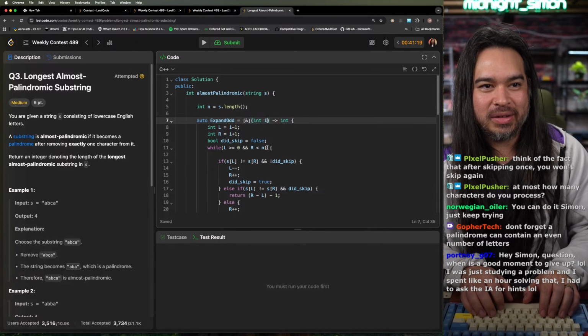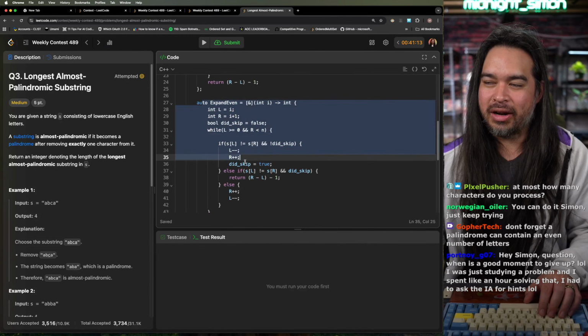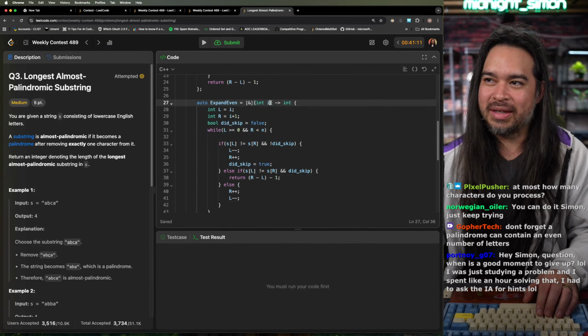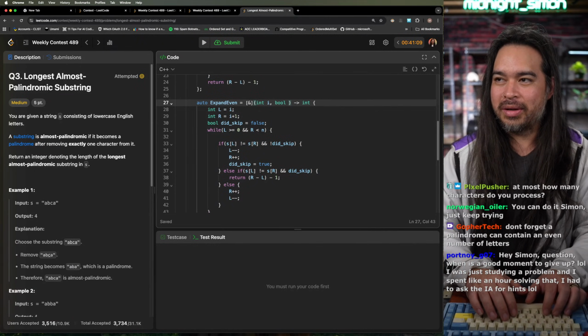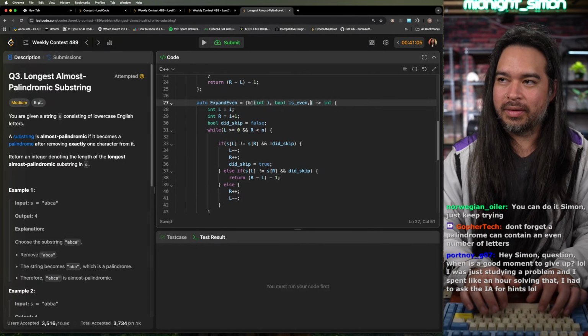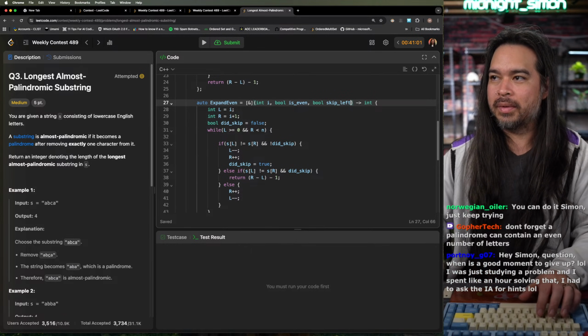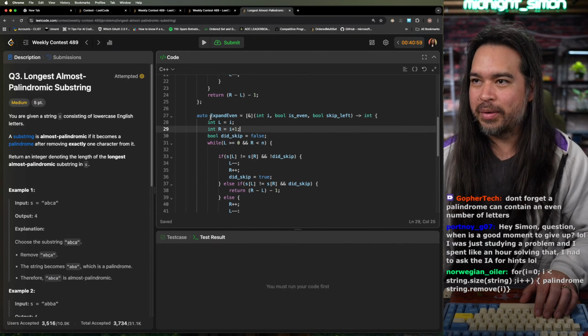Don't forget a palindrome can contain an even number of letters. Yeah, I have. All right, maybe I should clean these up, it's a little funky with two functions.